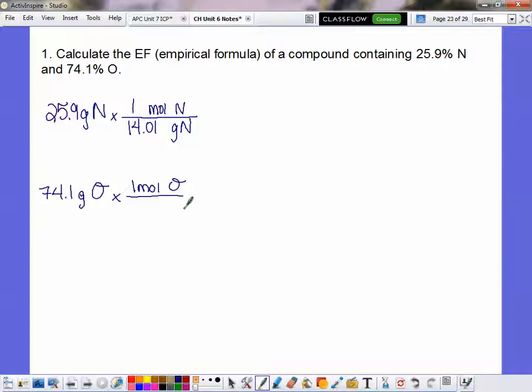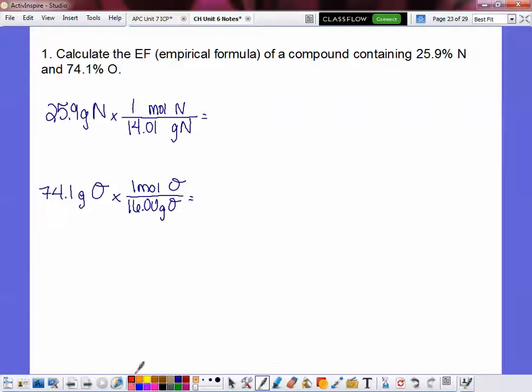The mass, which is 16.00 grams of oxygen. Now, when we do the division, it is actually in your best interest, when you solve for the moles, to carry it out to like 4 or 5 decimal places. This will avoid errors later. If you end up rounding off here for sig figs, when you divide, you could end up with some messed up numbers. So you don't have to worry about sig figs here. You can ignore sig figs for right now. Just take it out to 4 or 5 decimal places.